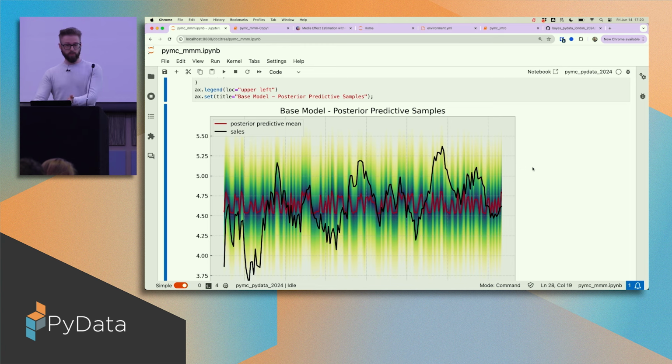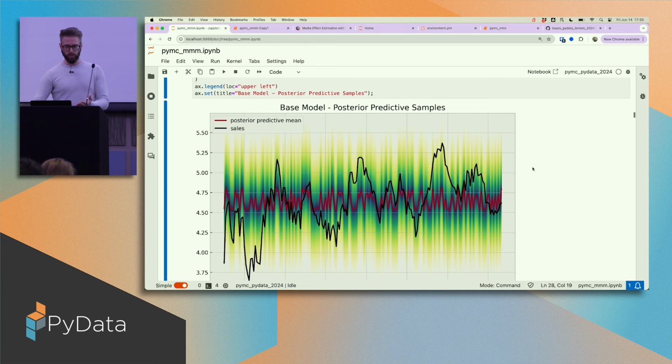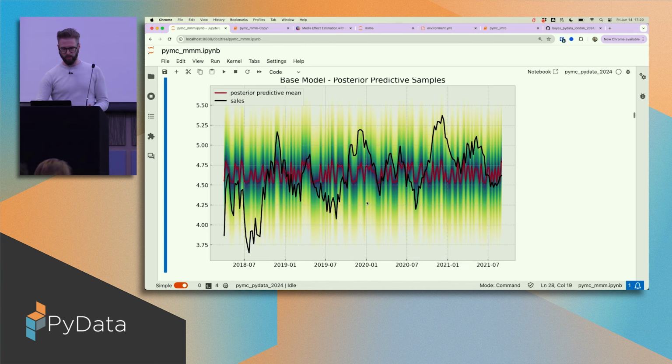So let's start here, right? So this is where we left off. We have, over time, the sales in black, that's what we wanted to model, and then we have the predictions of the model in red. And then in the background, we have the uncertainty about that. So obviously, the other thing that we get is uncertainty in our predictions, but here, let's just focus on the red line for now and see, is that a good fit or not? So Chris already gave away, and it's pretty obvious that it's not that great a fit, but why? What is missing?